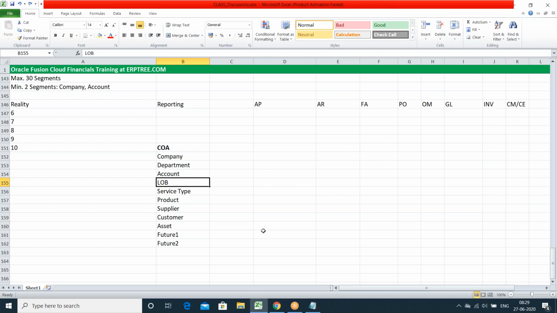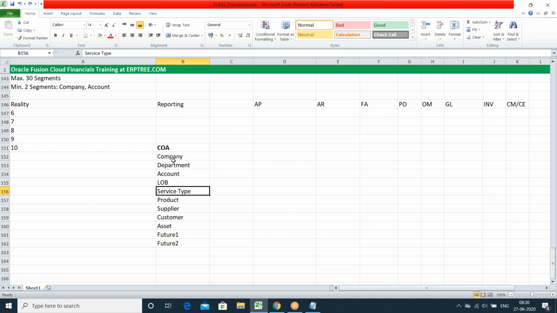In any application you record the transaction, the line of business. What are the different types of businesses you have? The transaction belongs to which type of business in so-and-so company, that we require. If you are dealing with services, the expense you are spending in payables may be related to which service type. And the revenue you are generating in receivables, you have to address what the service type is. And when you purchase something from the supplier, whatever transaction you are creating, you may have to include this.